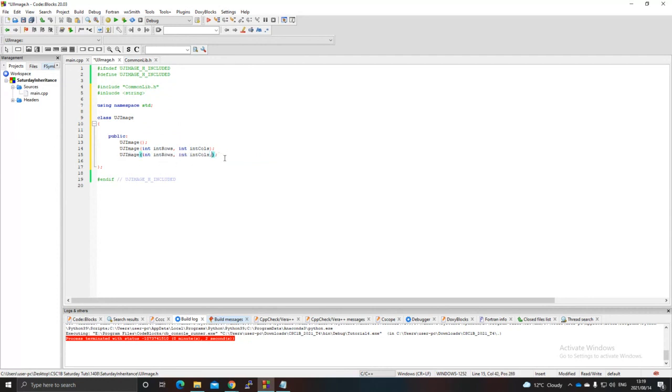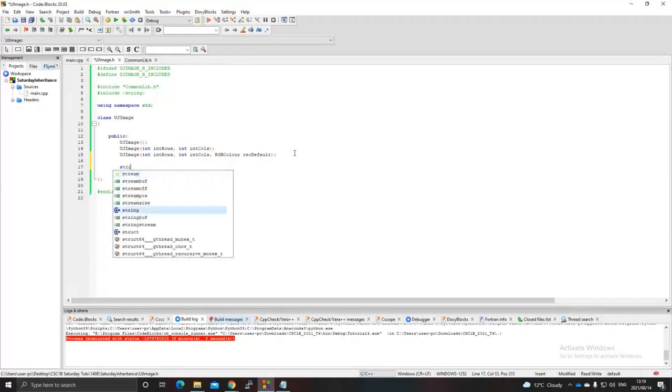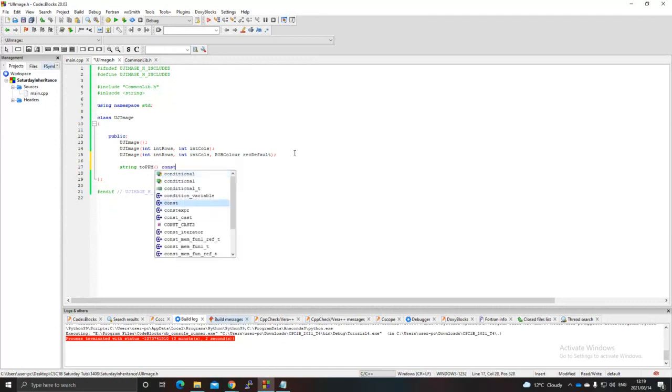and then let's add an RGB color rec, default save, and then we need our string to ppm function, right? And after that we need some access modifiers, but let's first do this.